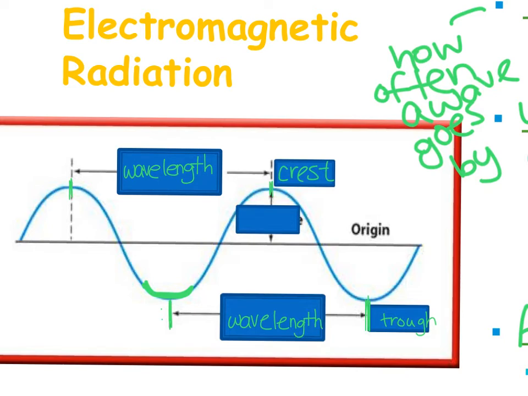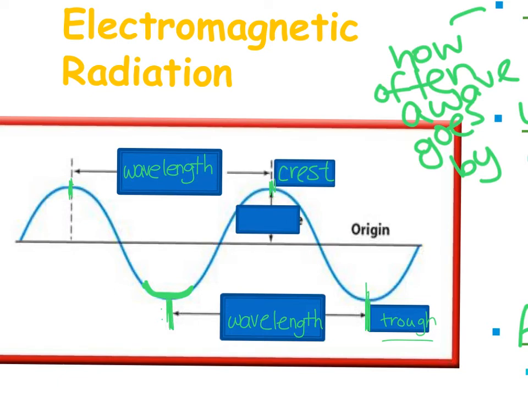So how many wavelengths do you have in this picture total? Almost 3? Nope. 1.5. Because it's either from crest to crest, that's one wave. Is a crest and a trough the same thing? No, a trough is at the bottom, that's why it's labeled trough. It's almost like a bathtub, it can hold stuff in. So we have about 1.5. We count either one, but you don't count both. Either one, not both.